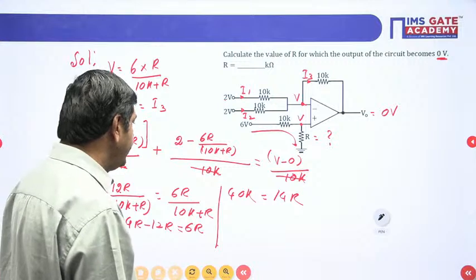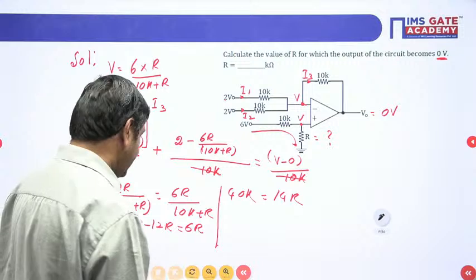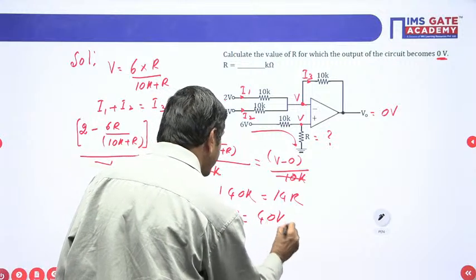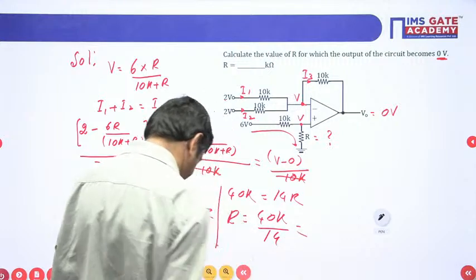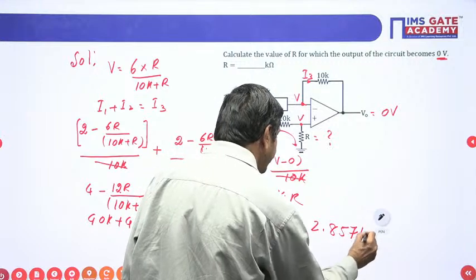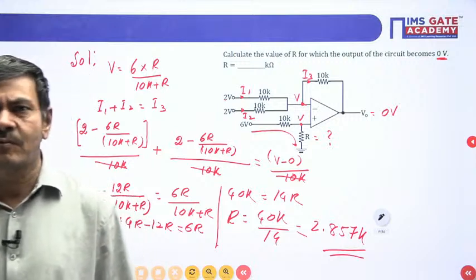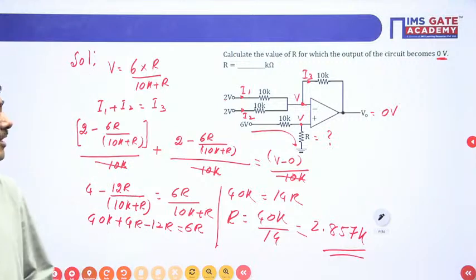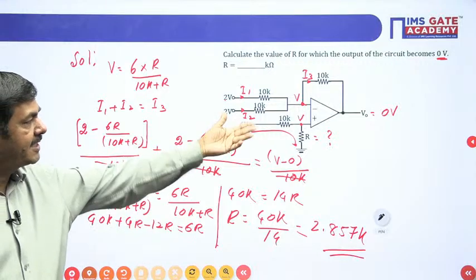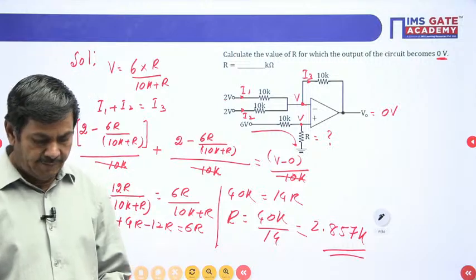Yes, here we are getting it. Finally R equal to what I can write now, 40K by 14. Finally this value will be 2.857K. That is a simple way only now. Yes, what you did is correct only now. The 10 ohms and 10, yes, they are all in parallel, correct, acceptable. I did one systematic conventional approach only now. Any way you can tackle now, understand.